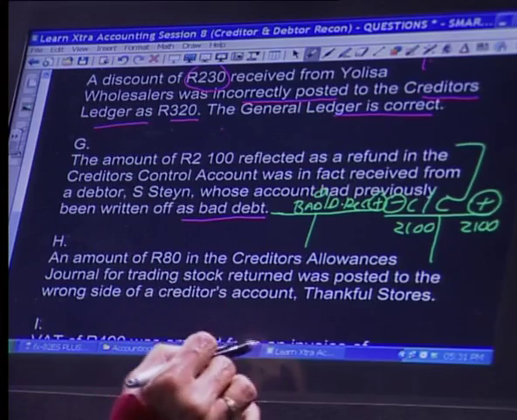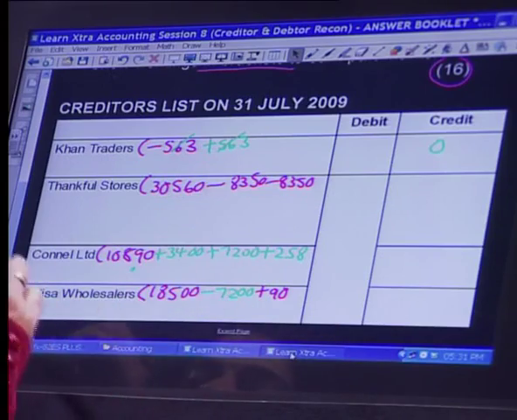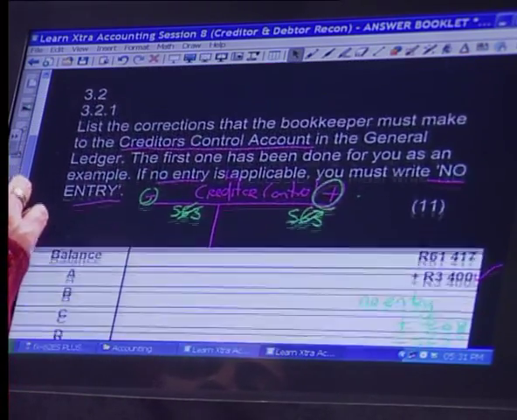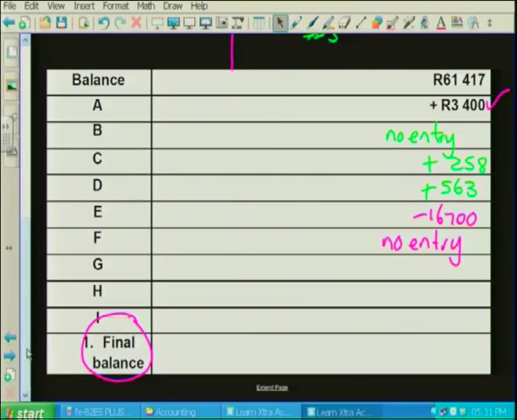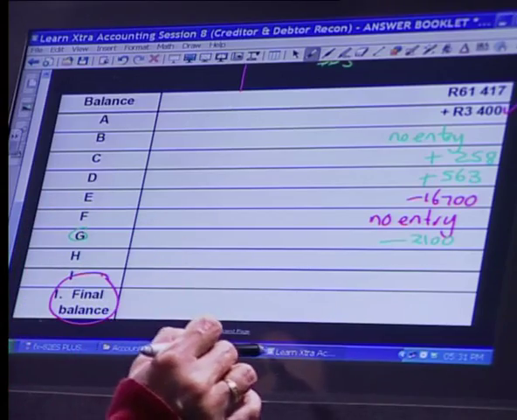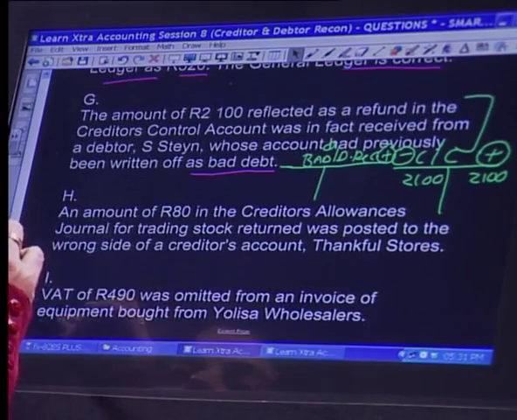So let's now go to your control account. There we go, there's the control account, and we were looking at G. So we've now worked out that we need to, for G, reduce our creditors control balance. Remember, by mistake, we added on the 2,100. We're now going to subtract 2,100. Okay, it's simple, guys, I promise you. Again, if you understand the actual error, it doesn't take much to figure out how you're going to fix this error. Right, 2 more adjustments to go, or 2 more errors to look at. Let's look at the next one, H.